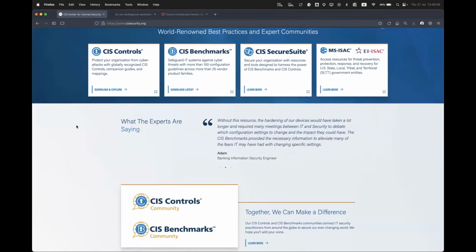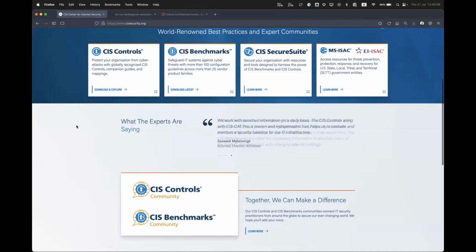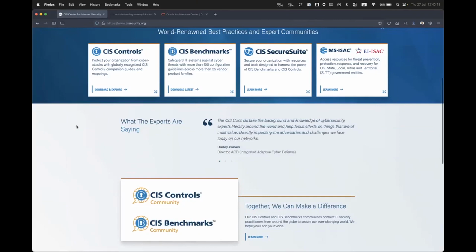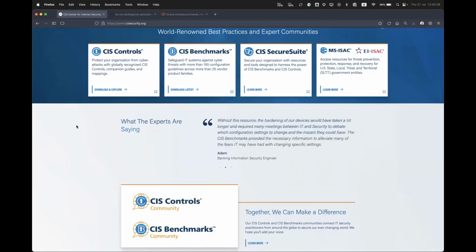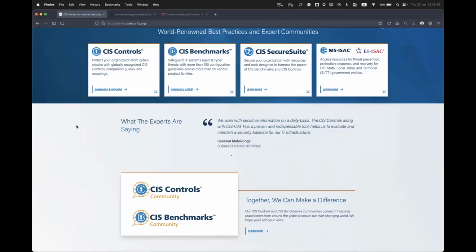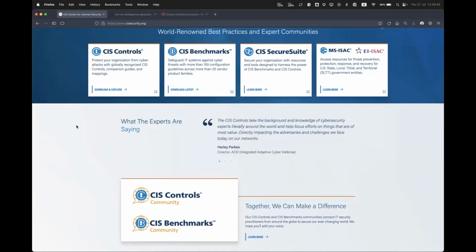They come together about a certain subject or system, and based on a consensus approach, they come up with a benchmark. To simplify that, it is basically a baseline of configurations you apply when setting up that system, to make sure it is securely configured, following at least best practices. So that is what benchmarks are.